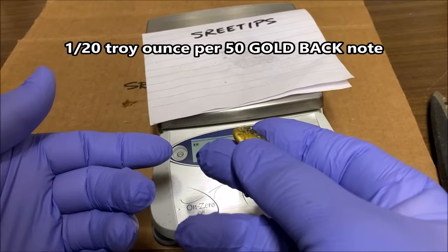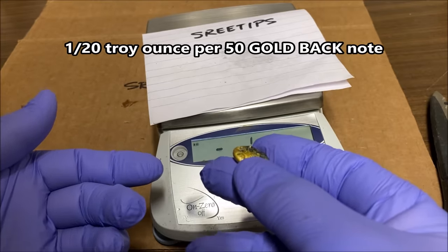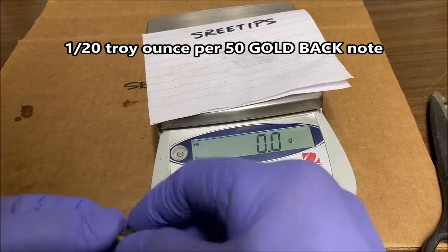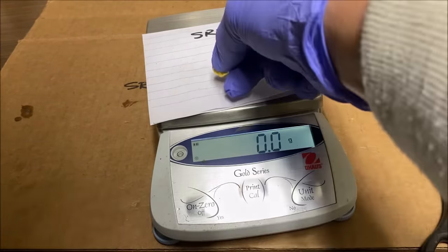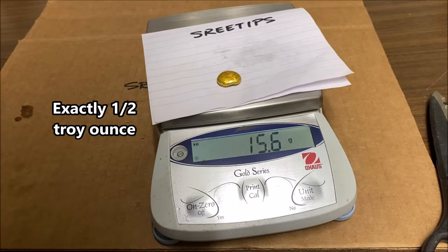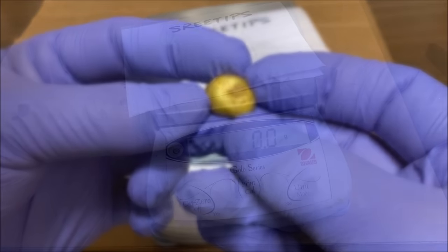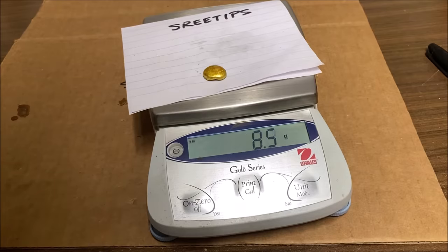1/20th of an ounce in each one of those bills. And there's 10 bills, so that should be 10/20ths, half an ounce. And we got 15.5 grams of gold. It's going to be contaminated because I used a dirty melt dish. Here's our gold bead.